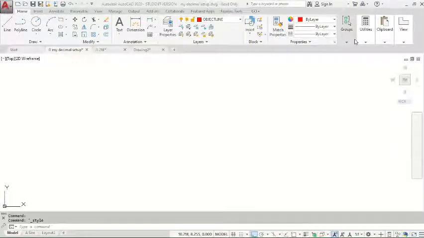Okay, the next thing that we have to do for exercise 26A is to create a new text style. So we're going to go annotate.